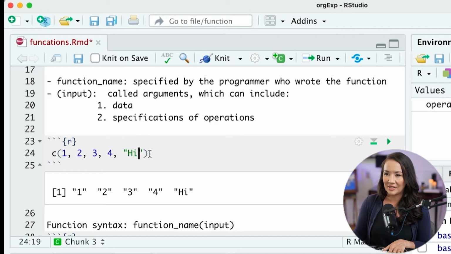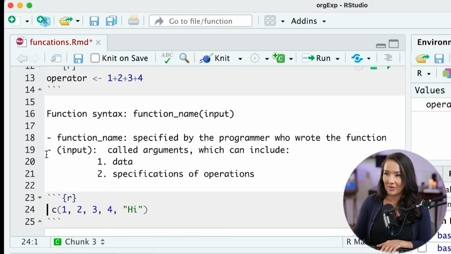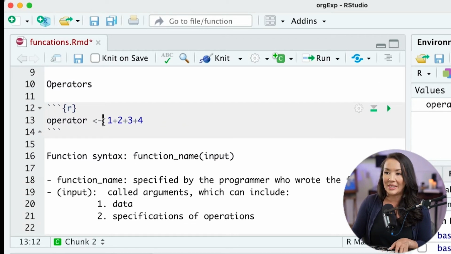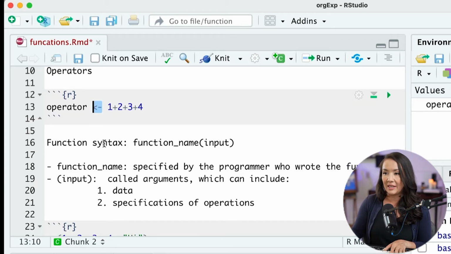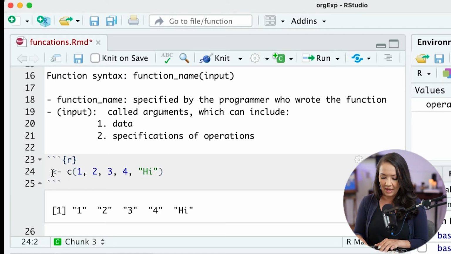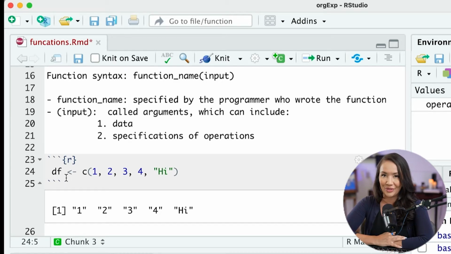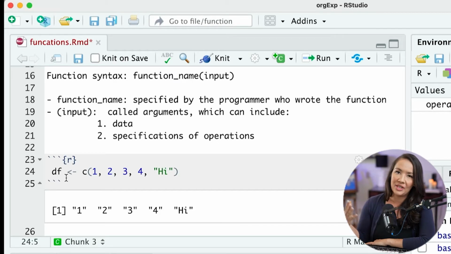Right now, I have just been running these lines of code, but they're not being stored or saved anywhere. Now you'll remember from up here, what we can do is use the assign operator to take the output of this function, which is combine, and save it as something. I'm going to call this df, and you will see many tutorials use df, which stands for data frame.